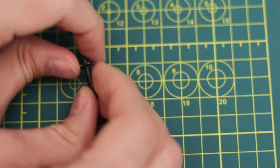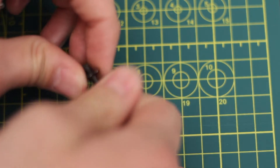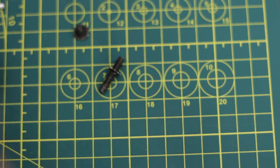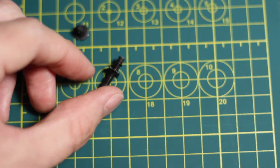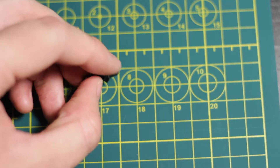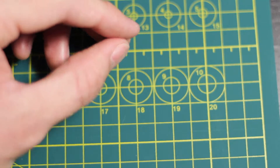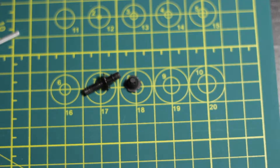Let's say maybe you took this apart and moved some stuff — the O-ring's not where it used to be. I'm going to show you how to set the O-ring properly. You can see that we have an O-ring down on the threaded battery tube, and the O-ring gets crushed between the lock plate and the underside of the top post with the LED module in it. That O-ring gives us a little bit of water resistance and also helps the whole assembly stay together.